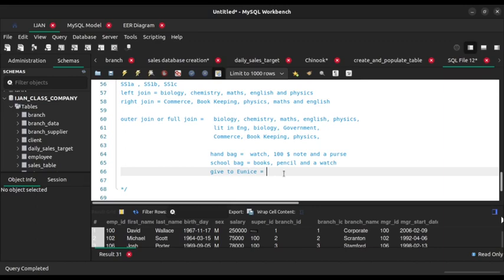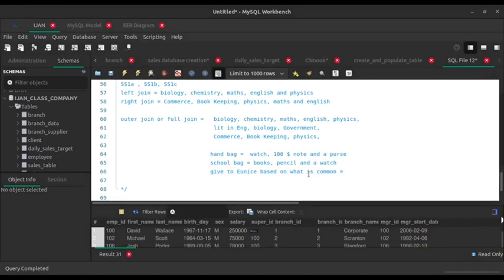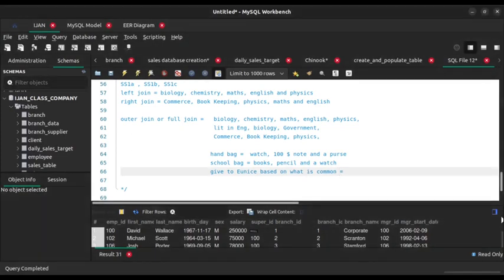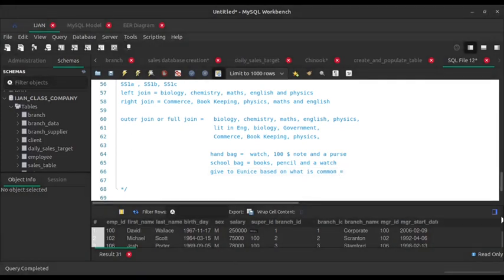So what am I going to give to Eunice based on what is common in the two bags?